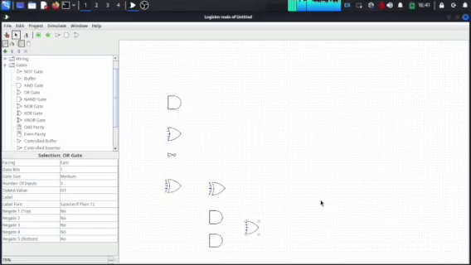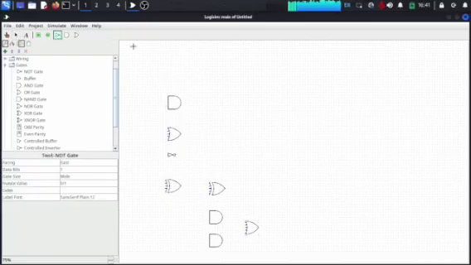Yes. We also need 2 inverters. One will obviously come somewhere here. Another inverter will come here.